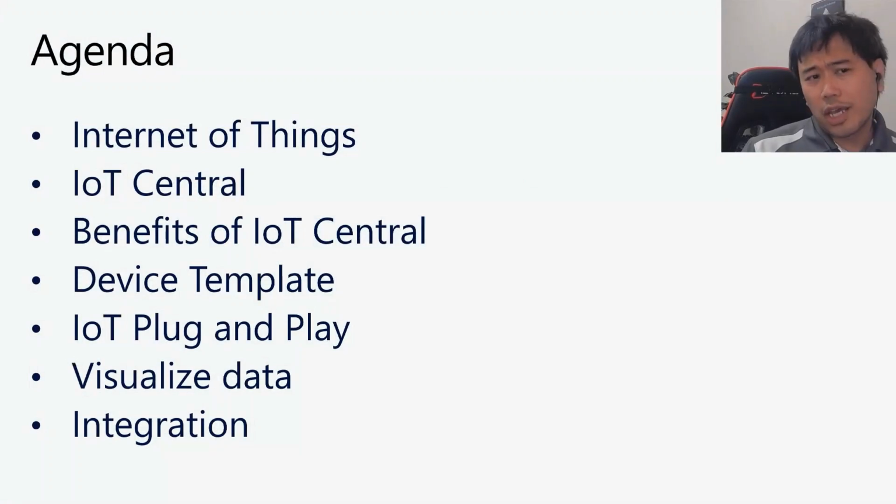So, our agenda today is we're going to be talking about what is Internet of Things. I'll talk about IoT Central, which is an Azure offering for managing devices in Azure. There is also the device template that I will be talking about, IoT Plug and Play. How do we visualize our data, and how do we integrate it with other Azure services?